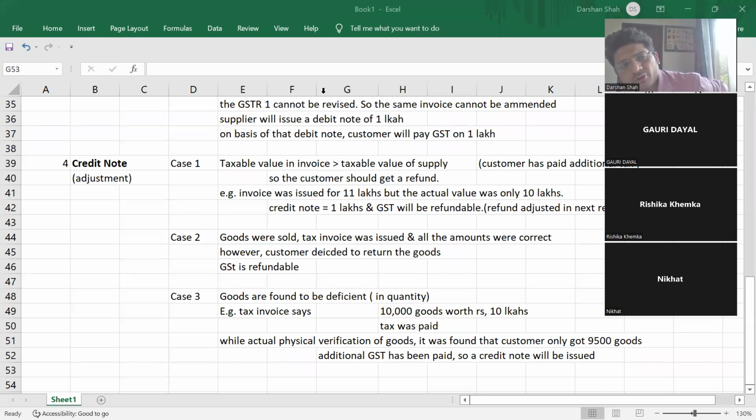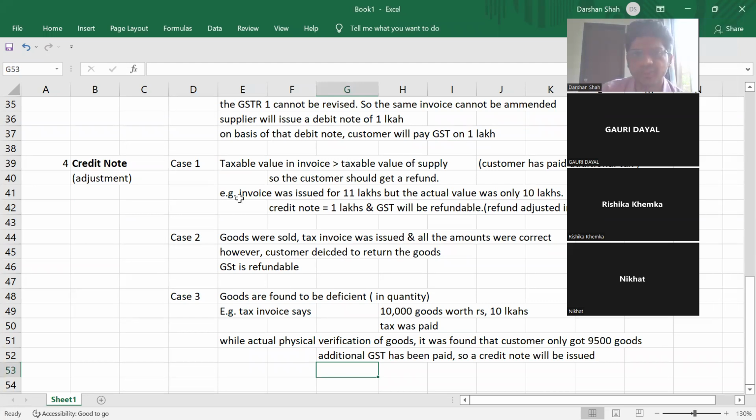This will be all there for your multiple choice questions. Even this is theoretical, but it will be very important for you guys to remember all this. Don't just focus on the numericals. Theoretical part is equally important, because MCQ will be more about these GST returns, their due dates, registration, their threshold limits, correct?